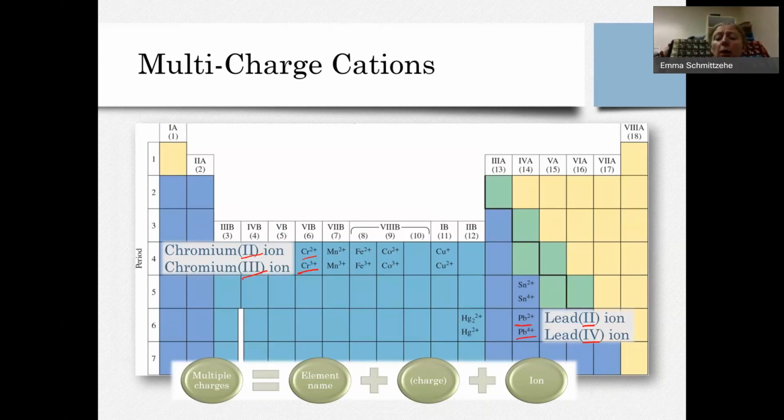Okay, so that is your basic systematic, and when you're trying to learn nomenclature, that can be very helpful because you don't always have to have all these names memorized, and you don't always want to rely on looking up every single name of things. And so understanding the systematics can really help you to just be able to name these things or even figure out the formula off the top of your head, because you should also be able to reverse this process. If you're given the name, you should be able to go back and figure out what is the symbol for this ion.